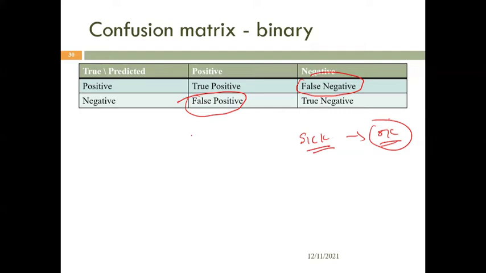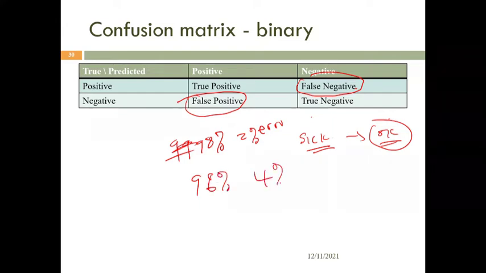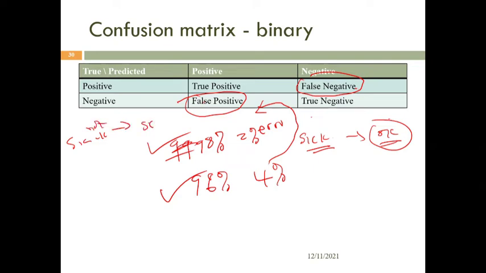So if you have a machine learning algorithm that has 95% accuracy, even 98% accuracy, but the only 2% error is coming from false negative, and then we have another one that is getting 97%, 96% accuracy, but the 4% error is all coming from false positive, we are going to go for this one. We are going to reject the other because this is a medical application. Because in this one, the mistake is that somebody who is not sick, but machine learning is saying the person is sick.